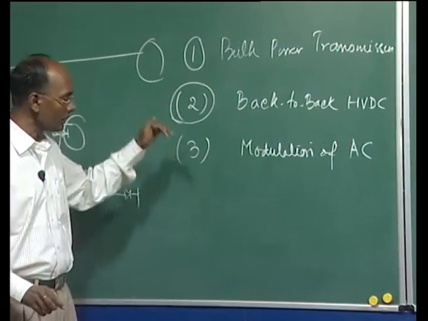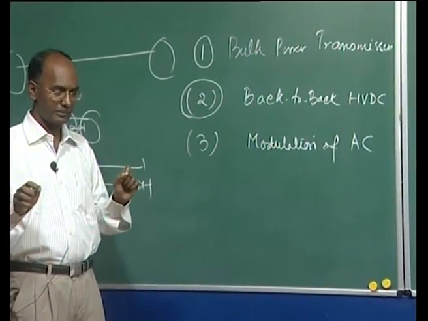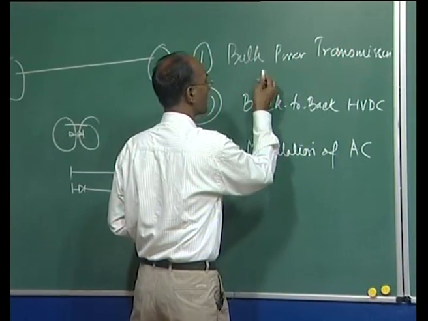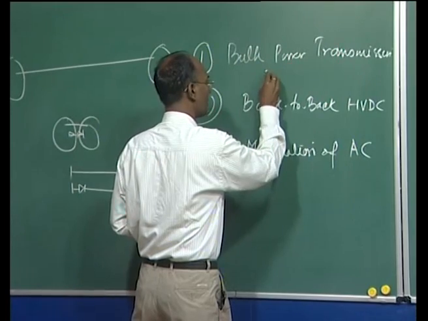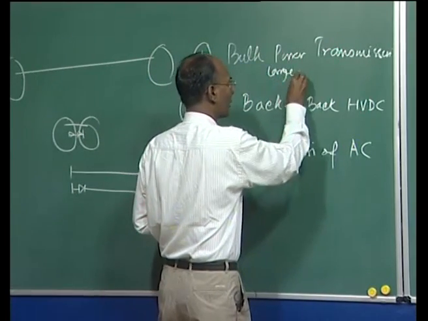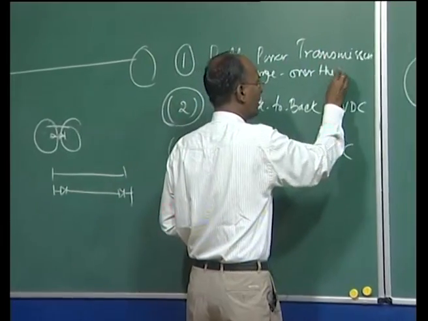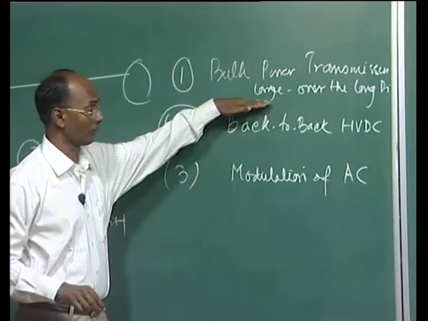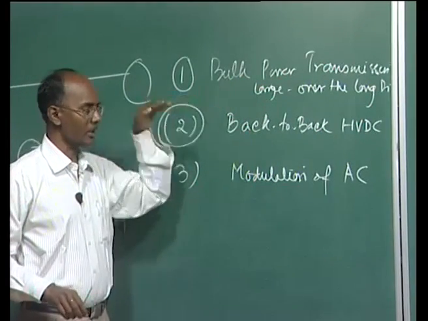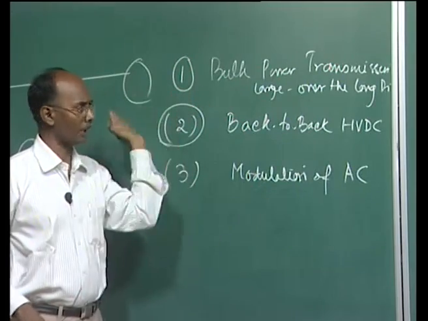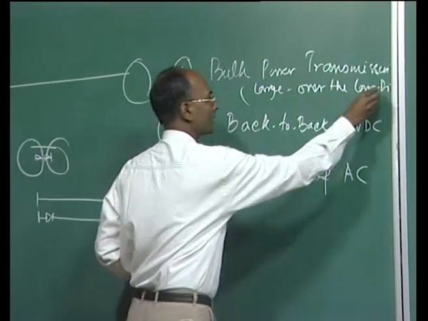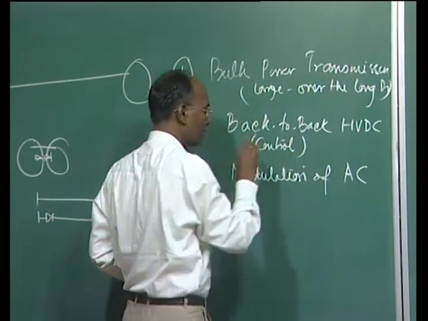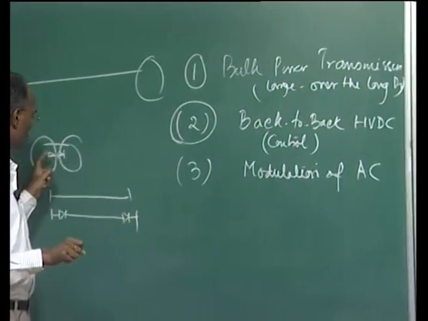So, you can see the three objectives for the HVDC transmission system. Here it is basically to feed large power over a long distance. We do control it, no doubt, but the basic purpose is that huge power is fed from one area to another area. As I said, control of power is the primary objective. Thus we can control how much power is going.